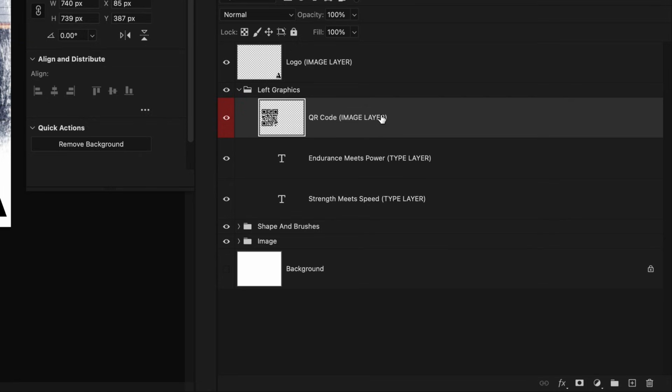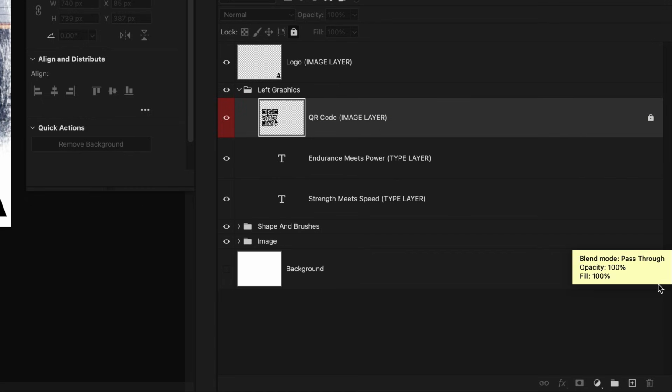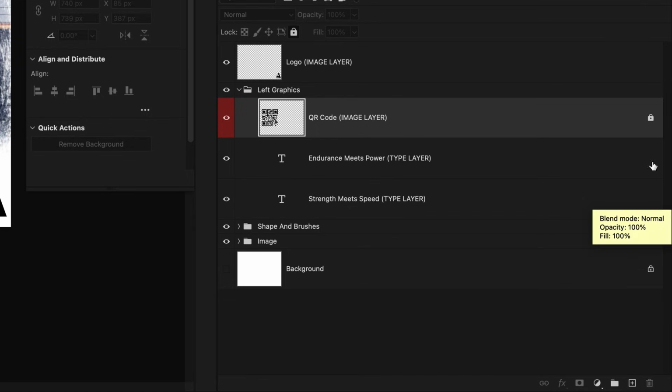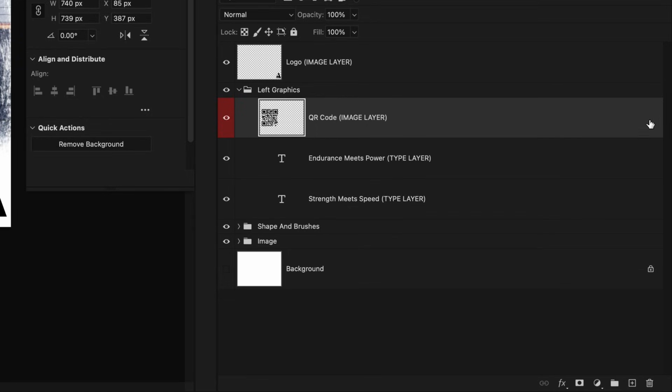The second option you have is if you want to lock any element of a layer. For example, if you don't want it to move at all, even by accident, you could lock its position, for example. Up near the top of the layers panel beside the lock option, we have a handful of different settings that we can choose from. If you want to lock everything, you can just click on this icon right here, and that's going to lock all of the editable attributes of that selected layer and add a lock icon very similar to what the background layer has. We can unlock that just by clicking on the lock icon.